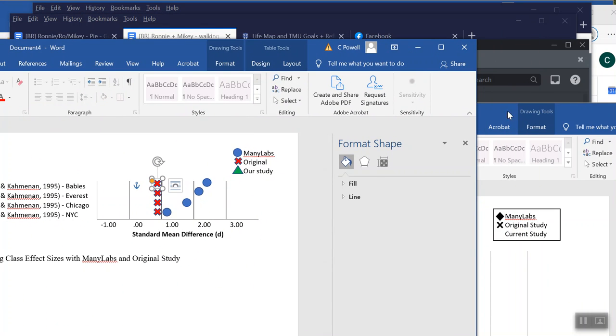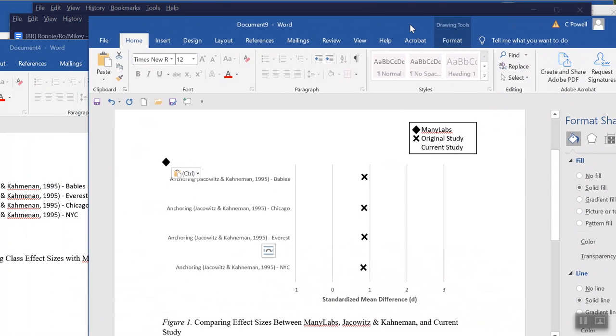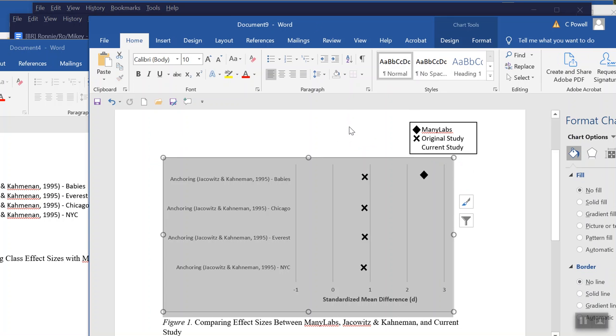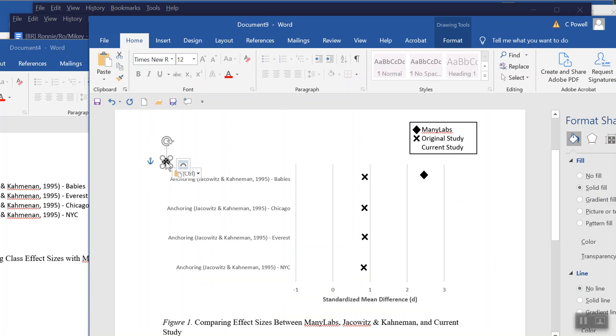This is what they had, once again, for babies over here. Once again, I'm just using Control-C and Control-V to copy and paste.